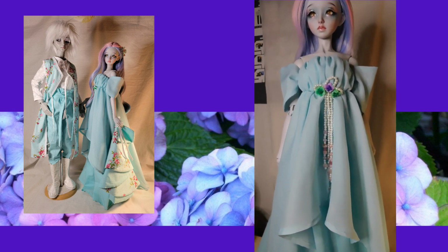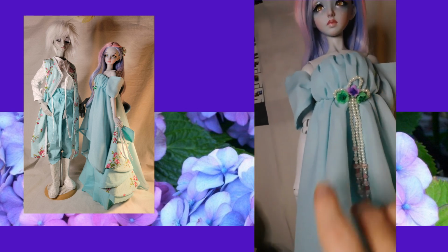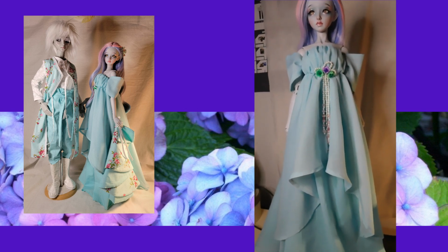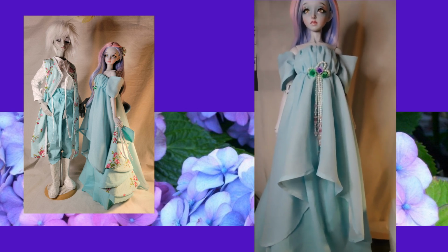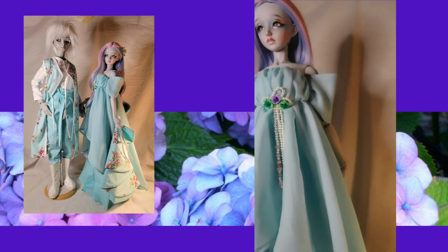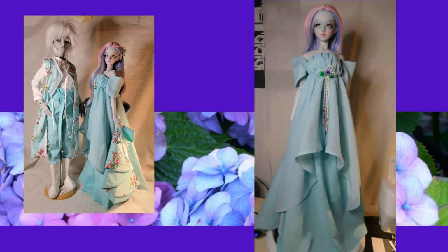So if you didn't want as much bulk around in here, you could make these pieces more A-line as far as the skirt goes, and that would reduce the bulk in the top there. But I was very happy with how it all fit together and how it looks. So there you go. That's how to sew this dress.